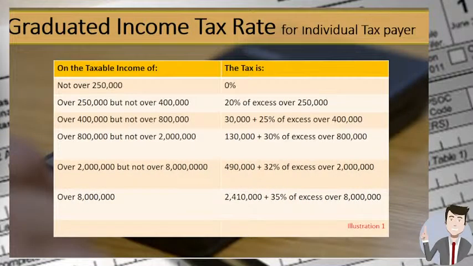Okay, so next, we will discuss what we call the graduated income tax rate for individual taxpayers. So these rates are provided by the so-called TRAIN law. So if you're going to research on the graduated rates before the implementation of the TRAIN law, makita mo din ang difference guys. Sorry, wala ko na kabutang sang slide to compare the difference between the rates applicable in 2021 because of the TRAIN law and the rates before the implementation of the TRAIN law. But if you have time, you can search and compare para makita niyo yung difference sang mga rates. So nagnaog niya guys.